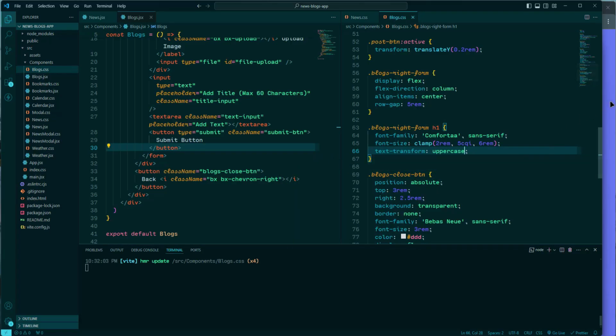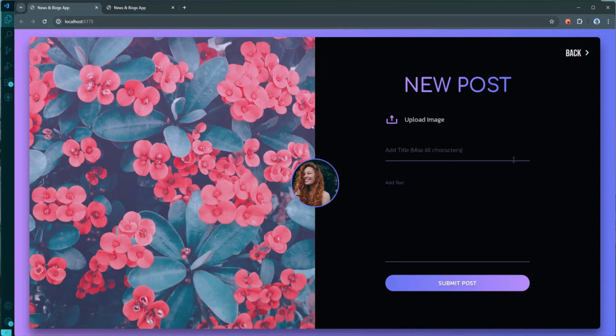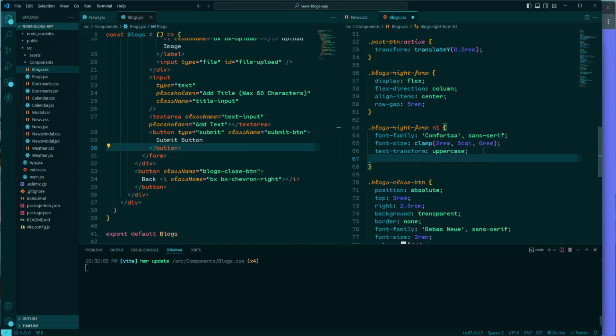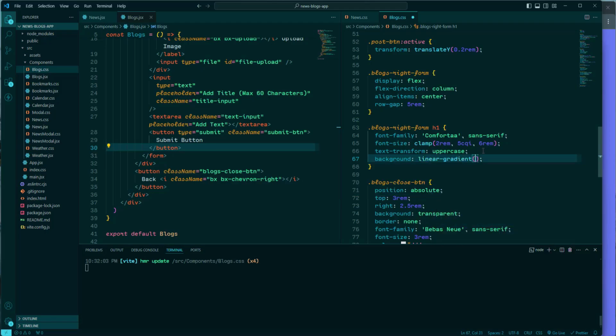Let's go ahead and check the results. So as you can see, we have here the heading. So the next thing that I'm going to do is to change the color of the heading, and I'm going to use some gradient effect like we have it in the final version. So let's go ahead and add here background with a linear gradient function. We have to change the direction of the color transition. It's going to be to right, and then we need the colors be A8 EFC. As for the second color, it's going to be 6877 F4.